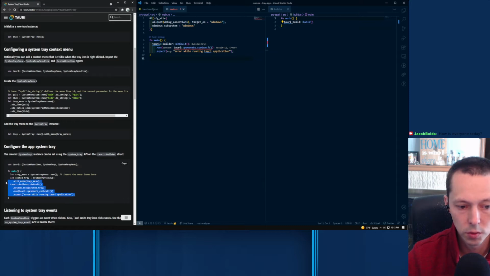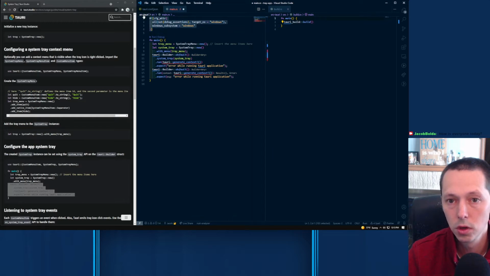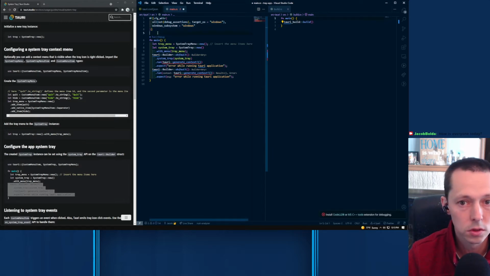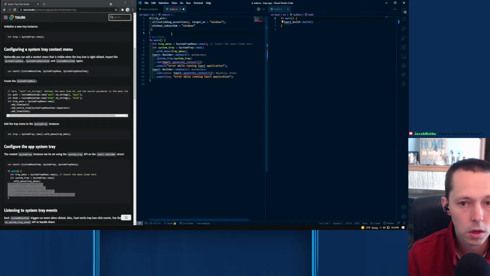So you can see here, we've got some of this code already. I'm going to pull this in. Guess we just have debug assertions for Windows. Ooh. Do not want to click on the debug. I wonder if I can turn that off. I bet you can turn that off somehow. I need to.